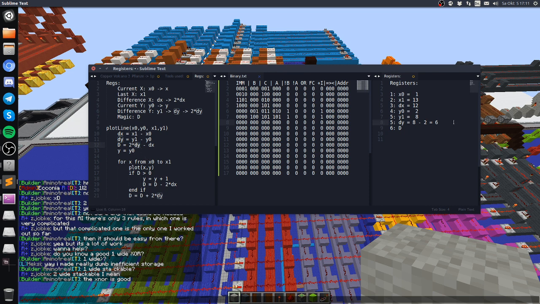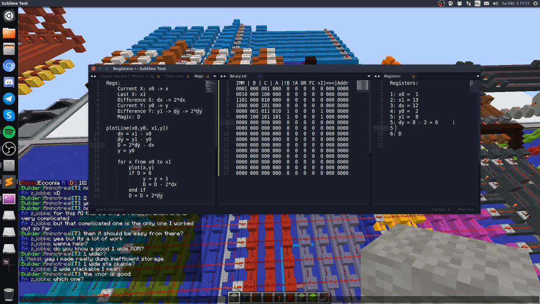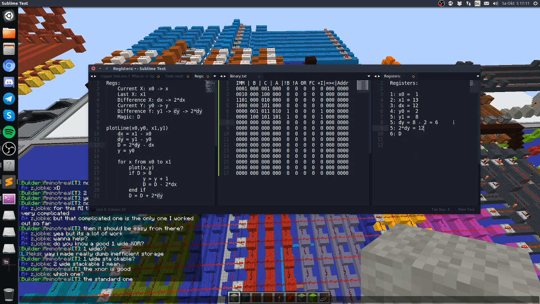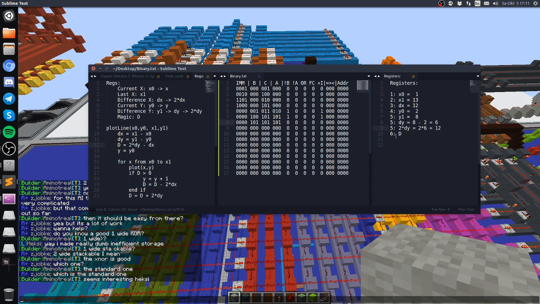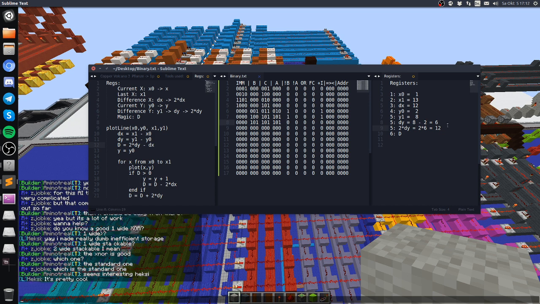So what we're gonna do is we say 5 is 2 times dy equals 12, or let's say 6 times 2 is 12. So what we're gonna do, this is a simple addition. We're gonna save into 101, we're gonna insert 101, and we're gonna insert 101. This takes 101, 101, so that is 6, and adds them together, which equals 12, which is 2 times 6, and stores that again in 101. Yay. Okay, that is kind of simple.